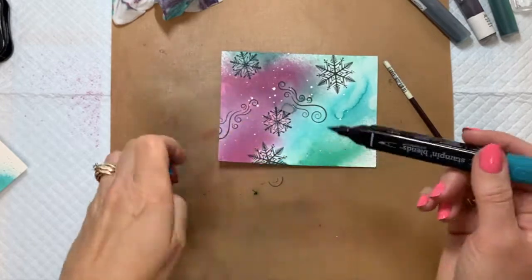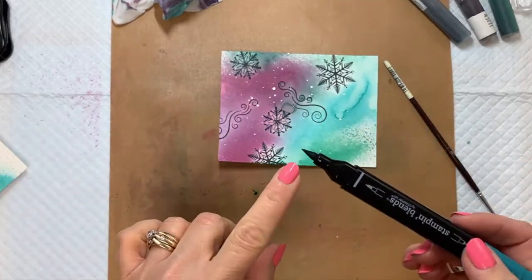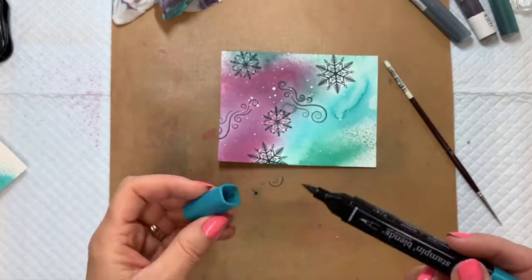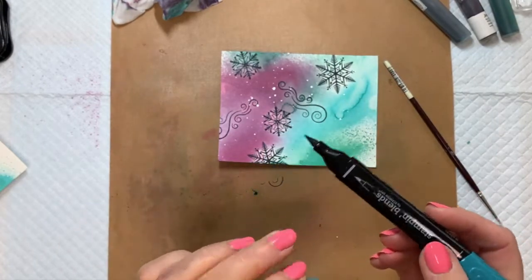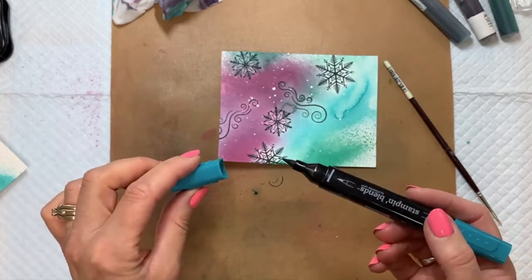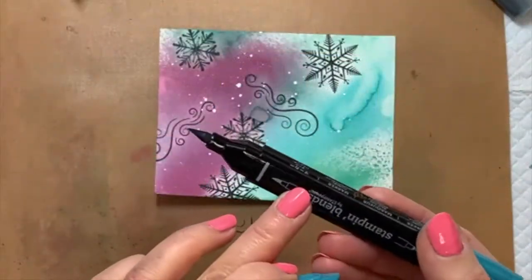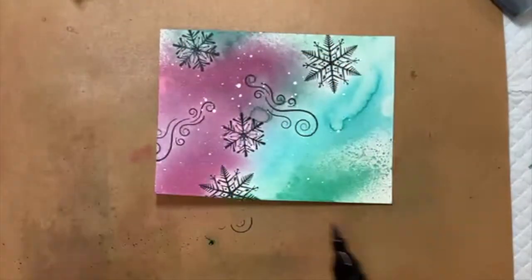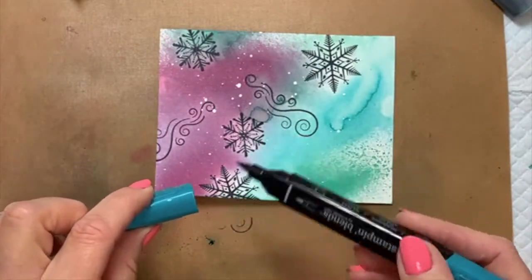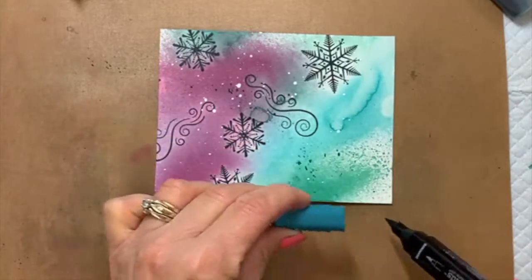So I normally don't like to do this. It hurts me a little bit because I don't like to damage the tip of my blends. So you want to be a little gentle, but you have to give it a little bit of a flick. Otherwise, you're not going to get any on there. No, this will be permanent. So that's why we want to make sure that our area is protected. So you flick and point it at your paper. Okay, and see, you can get some color go on top of it right away.